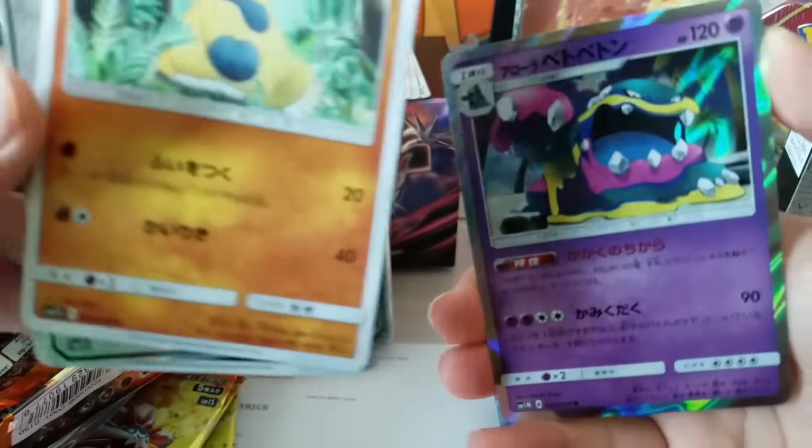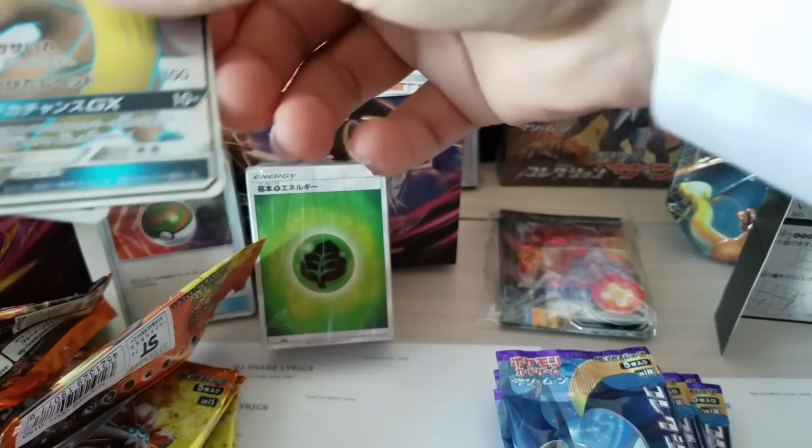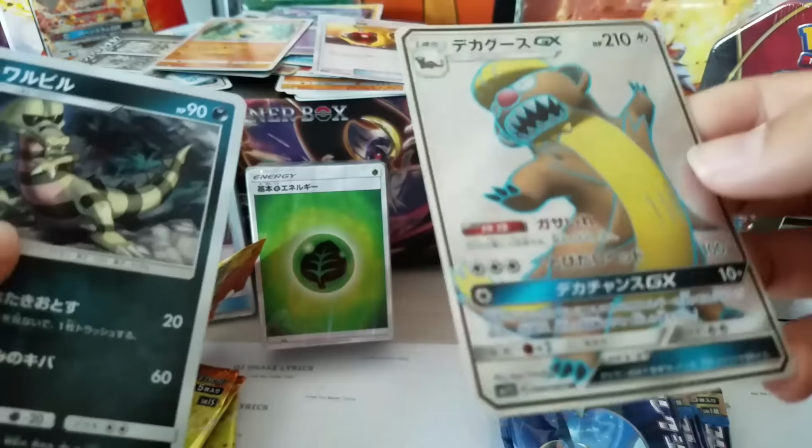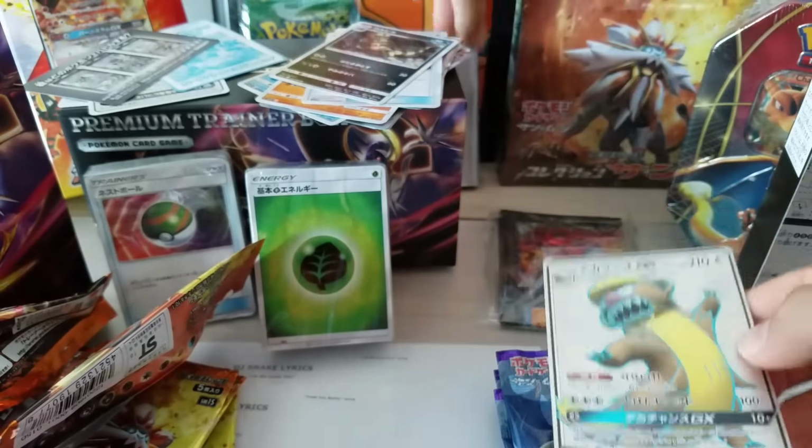Oh my god, that's a muck. Ew. Looks like he's vomiting. I got a bad thing. Ooh, you've got a GX. Yes. Is that a GX or EX? Yeah, it's a GX, whatever. What's a GX? A GX is something like a fat baby. I'm stupid.